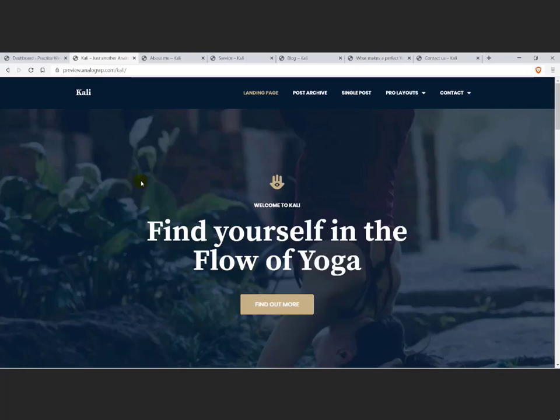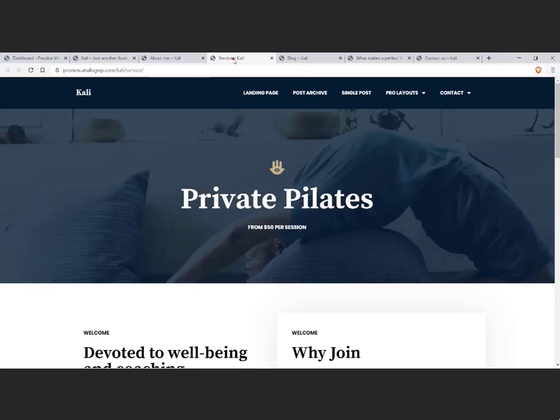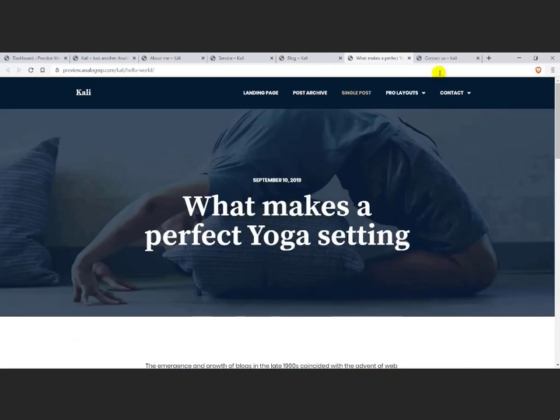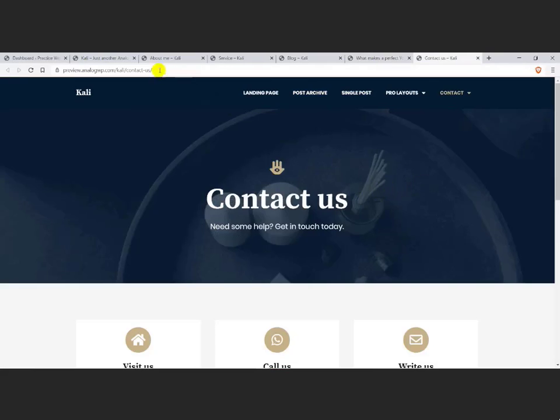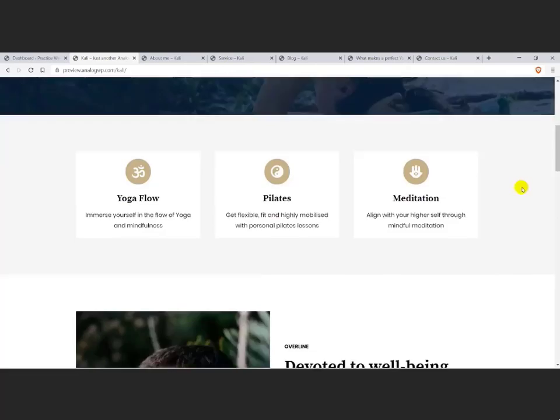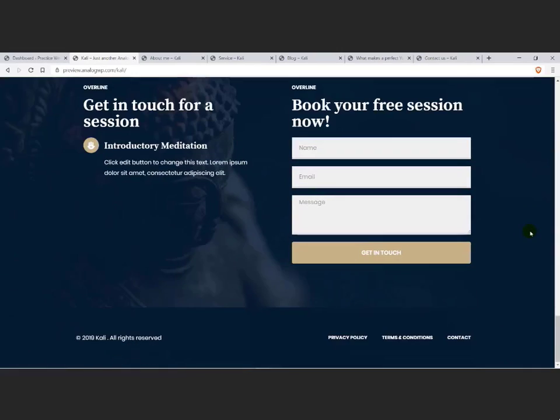We are going to create the same pages as before. We will have a home page, an About Us page, a service page, a blog archive page with a single post, and a Contact Us page. Also a header and footer that appears everywhere. Okay, so now that we have our structure set, let's get started.